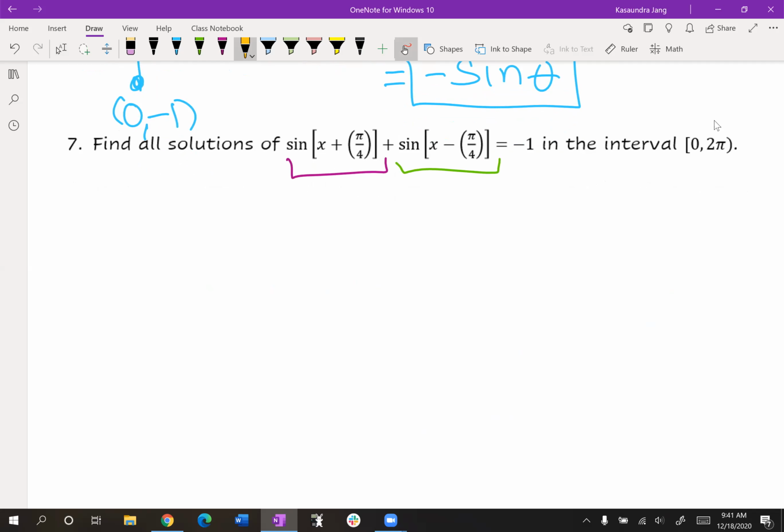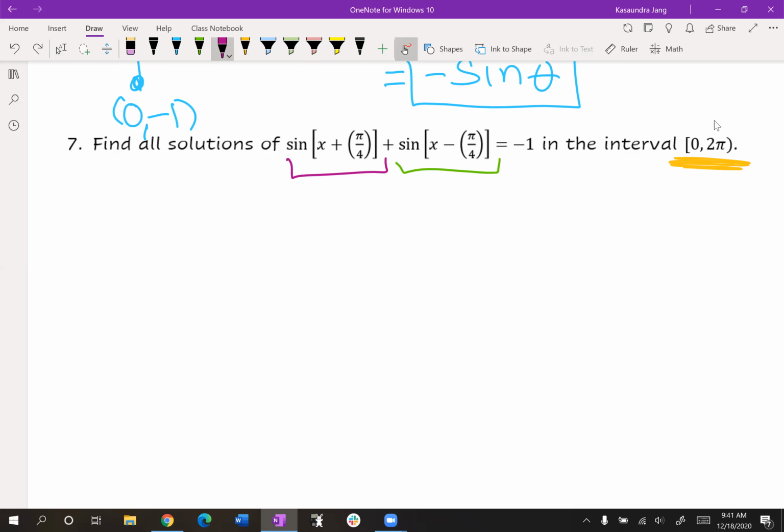We saw some of this yesterday. When they tell me from 0 to 2 pi, like one full circle, I'm not gonna make it repeat over and over again. You're just gonna go around the circle once and get a limited amount of solutions. All right, so out of these two identities that we've got here, let's do the sum, like I'm adding some angles in my sine. So let's do that one.